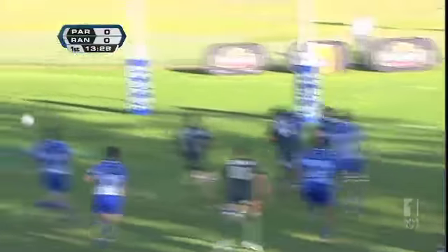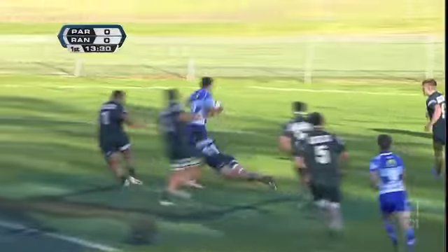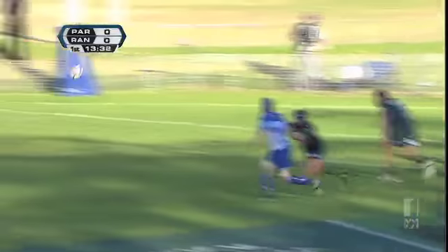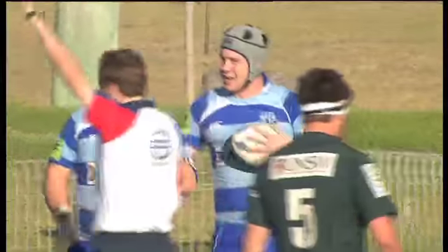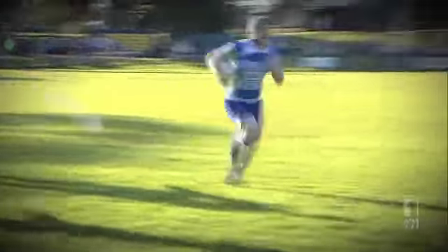Jacopo steps and goes. Jacopo's through — he's got support. And Savaya into it straight away. Oh! Needed to put one more pass, but they'll get it anyway. Cox for the corner. They are fun to watch, Parramatta, and they are first to score. I thought they blew it there, but there's always someone on the loop. Captain Cox, about 15 out.